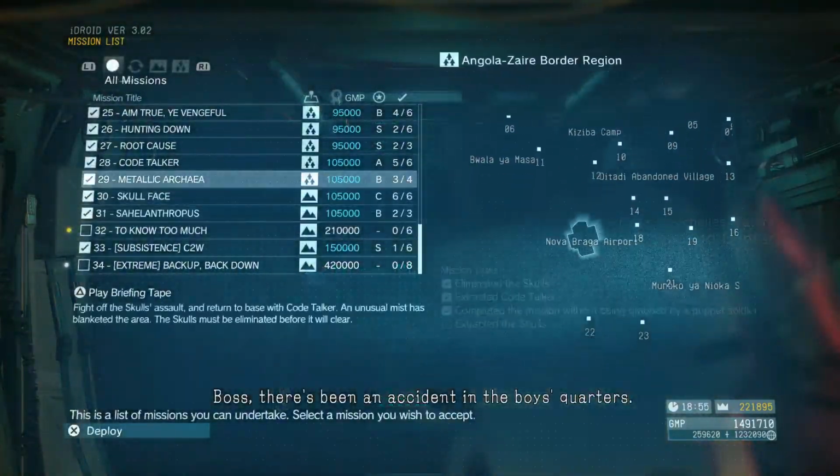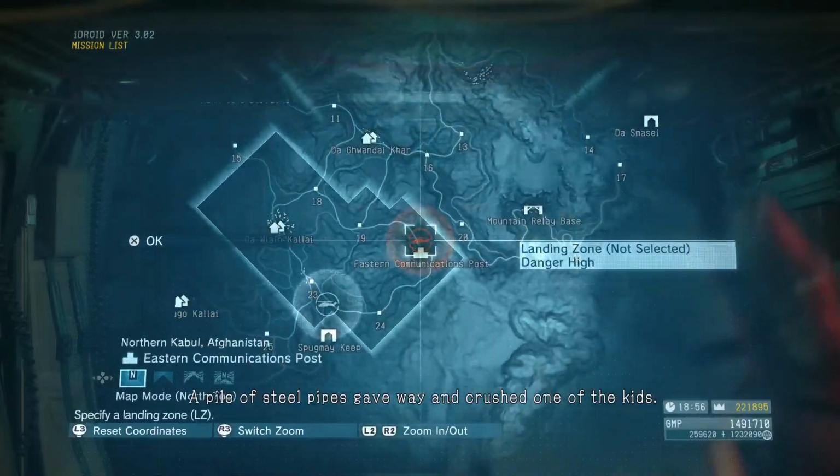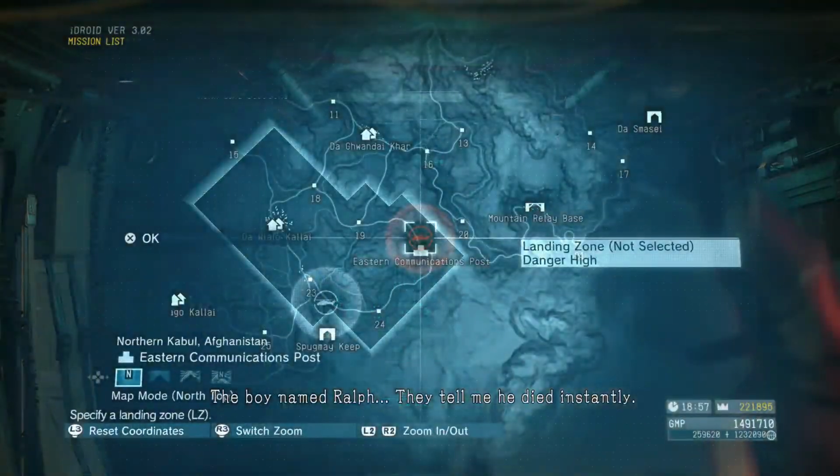Boss, there's been an accident in the boys' quarters. A pile of steel pipes gave way and crushed one of the kids. The boy named Ralph. They tell me he died instantly.